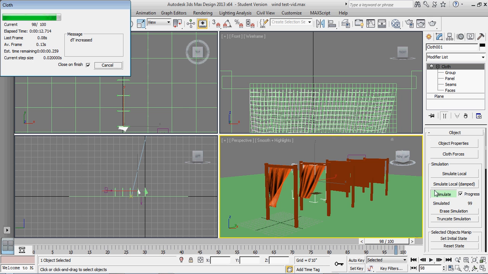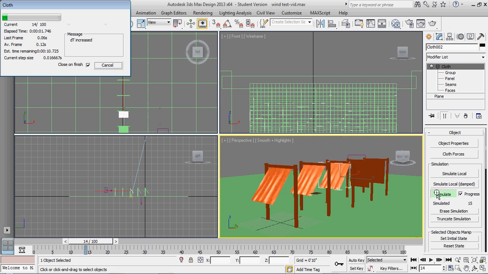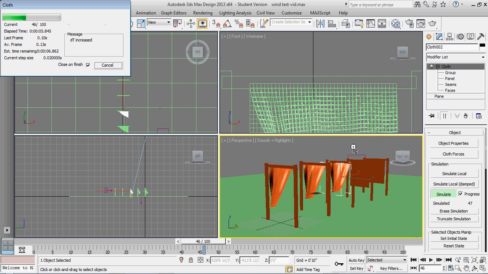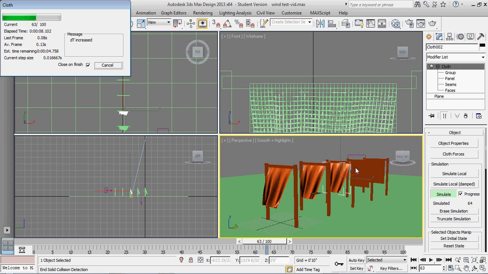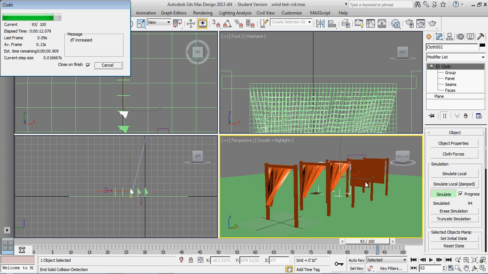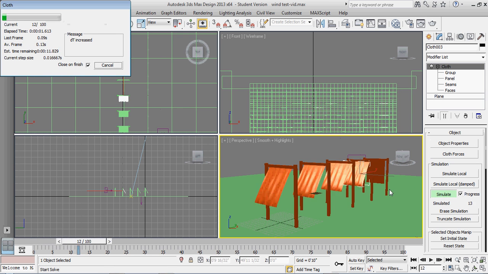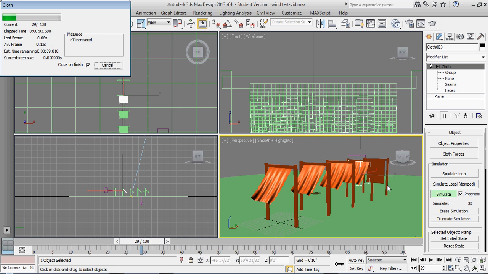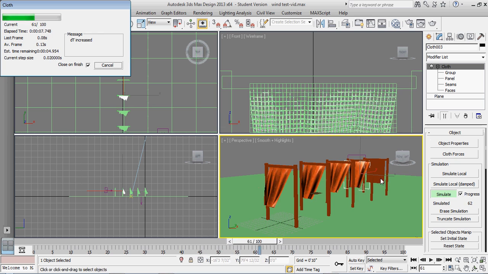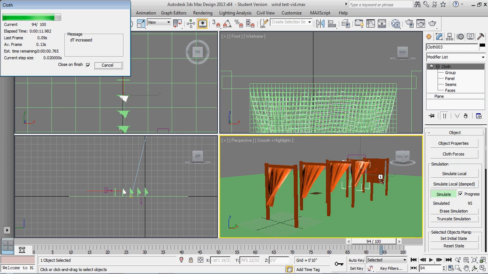And again, they're going to move in a really similar way. And that's primarily because they're all using this same global wind. And I could give each one a little bit more variation somehow or another, you know, to help remedy that. But the reality is they all are referencing the same global wind, and this is a computed process. So we're going to see them act and behave, you know, pretty much the exact same way for each piece.